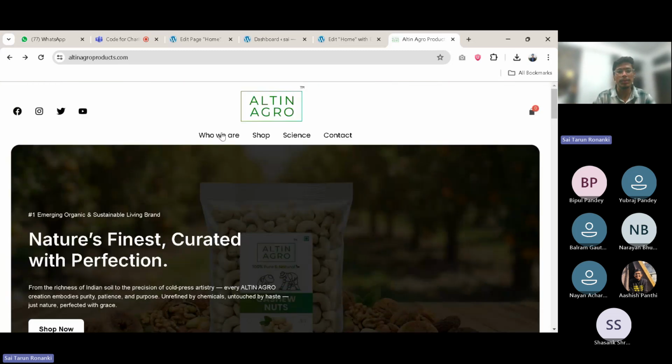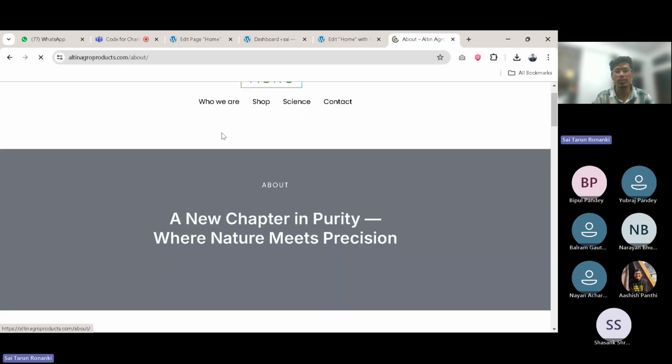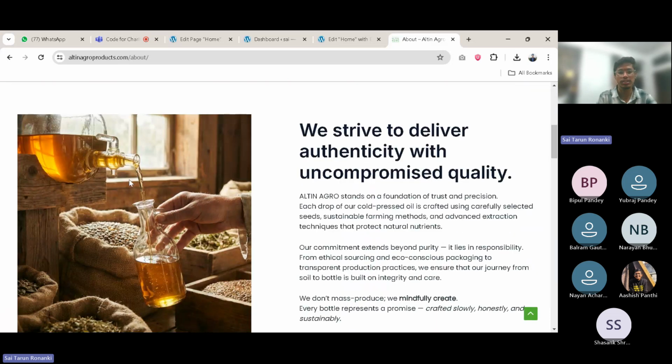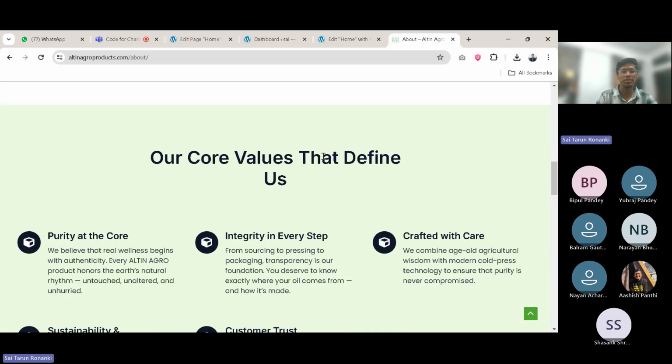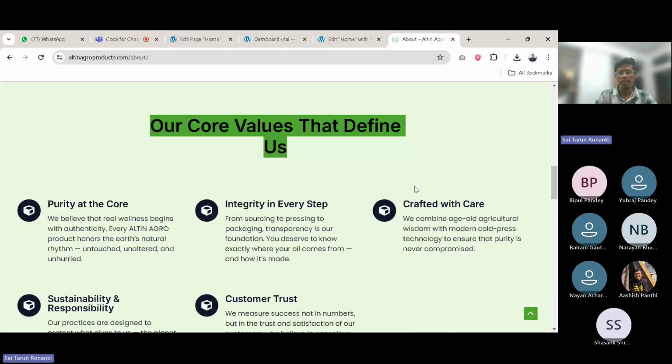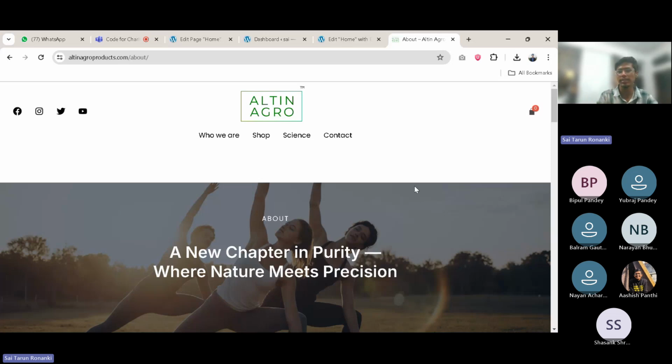So coming to other pages, like if you see Who Are We, we have seen the about section, we have built like this only for about also. Here they have taken a section, kept the background image, and on that they have added a text editor, and below that they have added a heading, and basically this is an image, and this side is text. So coming to this, these are icon boxes. This is heading. So basically if you see the whole website is built on the five widgets only.